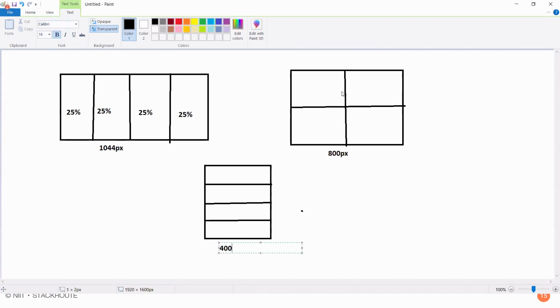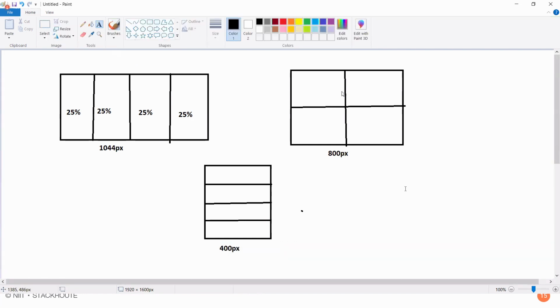Let's assume a 400 pixel screen. I have 4 columns, by the way. In my 1044 pixel screen size, I will be providing a column size of 25% each, though not always 25, it depends. Let's assume the third content is big, then you divide differently, maybe 20, 20, 60, and 40 the other way. I'll come to that later. So let's assume equal ranges. I want 4 columns of equal percentage.